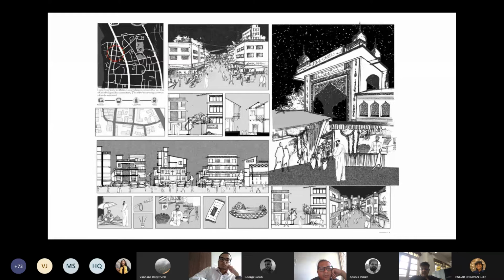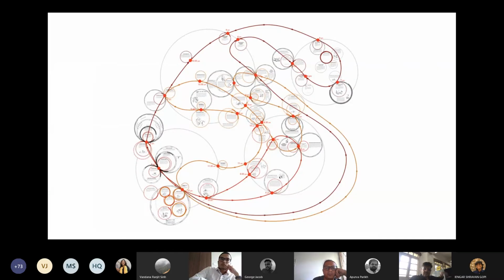So the comic, of course, is one of those modes that is able to put together space and time, but I don't want to spend too much time on this. These are just images that I had. But the other extreme of an analytical diagram is where we are interested in just comparative data. That is also a very valid mode of making representations, where one is looking at relative sizes of things, time scales of things, movements of things, where physical, tangible information can sometimes get distracting. So there is an attempt here to remove as much information until all that you get is the basic fundamental movements of things that are there.